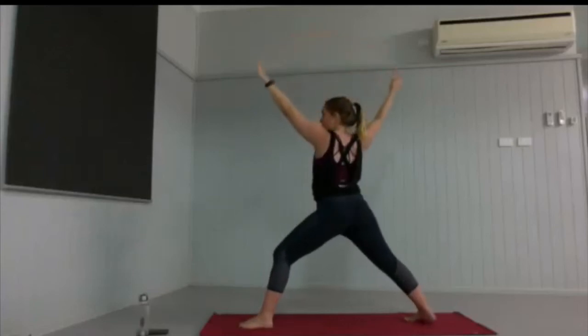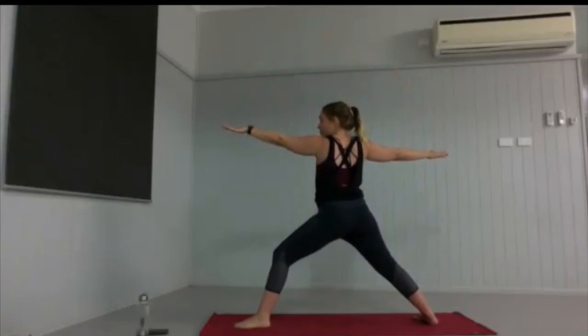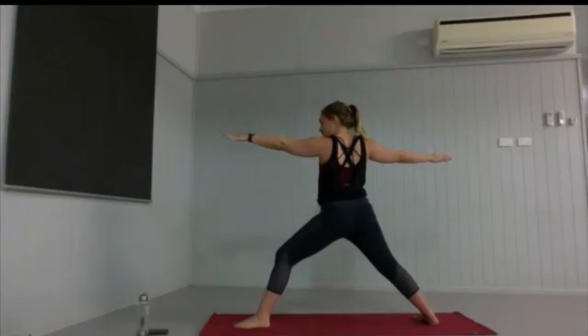Exhale, turning the back foot out on a 45 degree angle, hands down to eye level. For Warrior Two, shoulders drawn down and away from the ears, tailbone is tucked under. Gaze over your left hand. Just breathing into this pose.